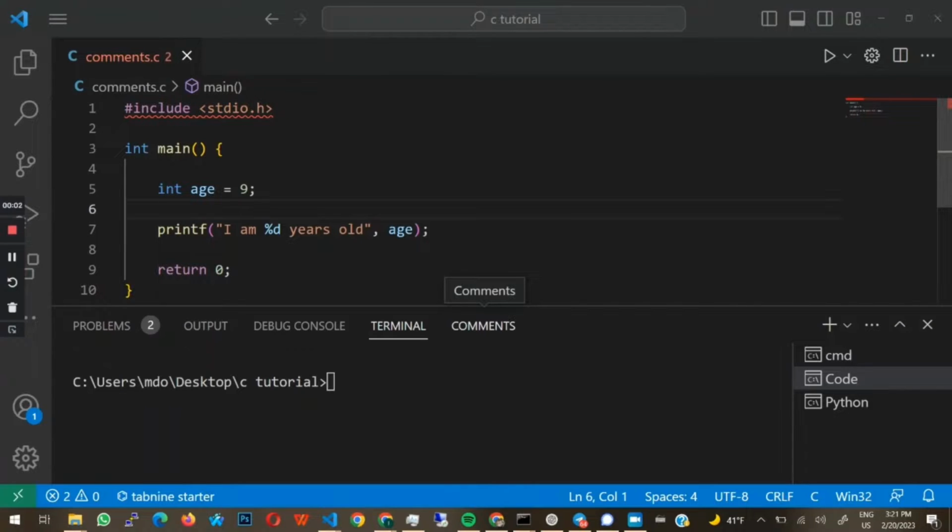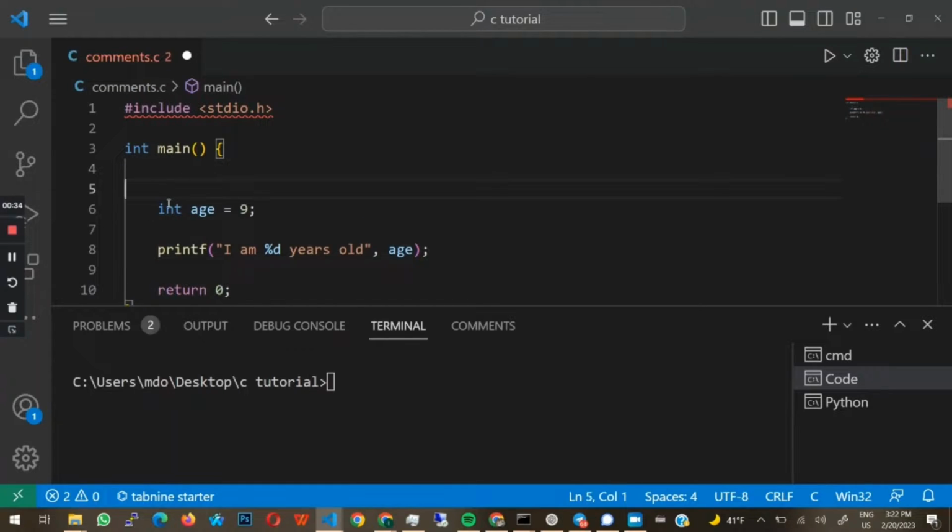In this video, we're going to talk about comments. Comments have two main uses. The first use is to disable a section in your code. For example, if I wanted to disable line 7, I could use a comment. And also, a comment is used for writing little descriptions in your code that explain what a particular place in your code does.